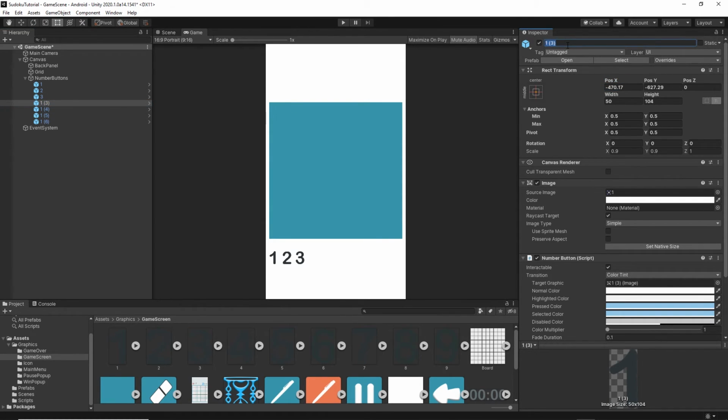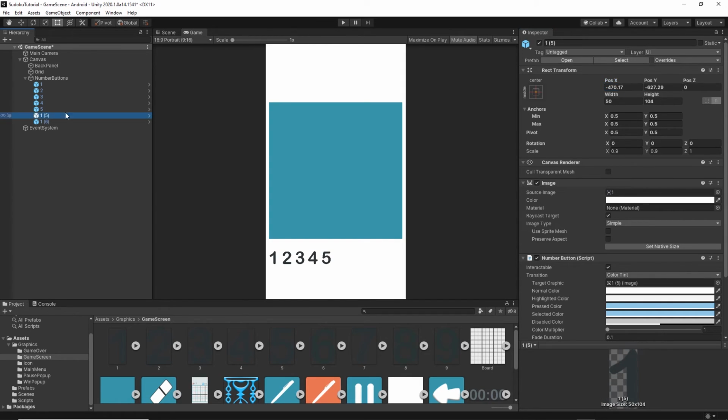So we need to do that for every single number. So number 4 now, the texture number 4, and then the size is going to be 80 by 105. Okay, now let's do number 5. Drag and drop the number 5 texture, 71 by 102. So I'm just putting these numbers in. Okay, and then move it on the side.